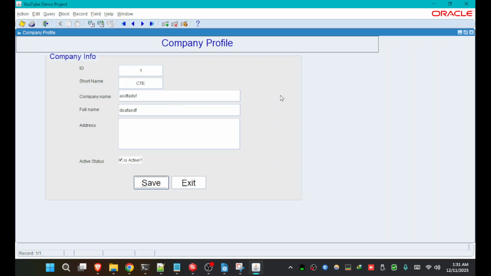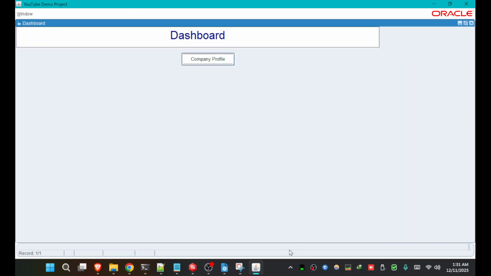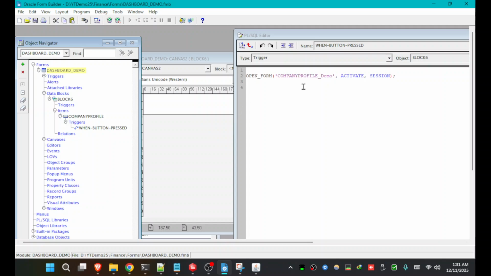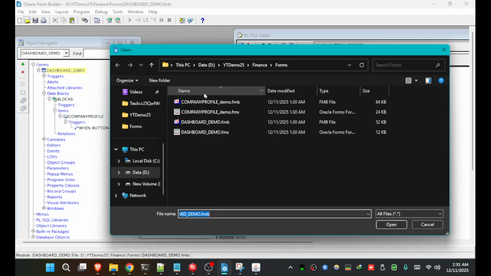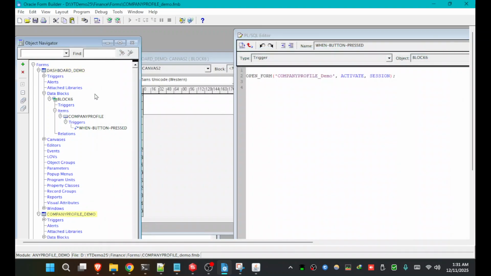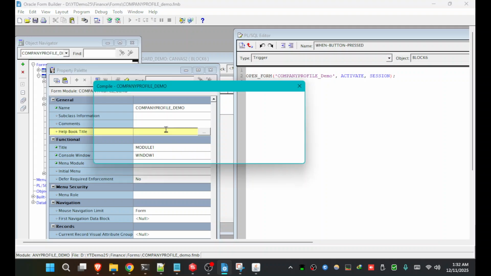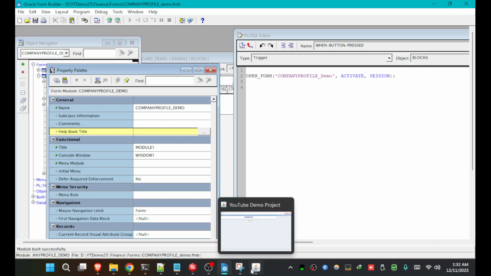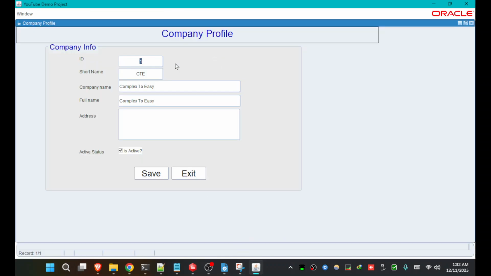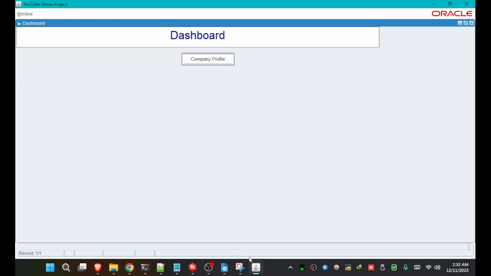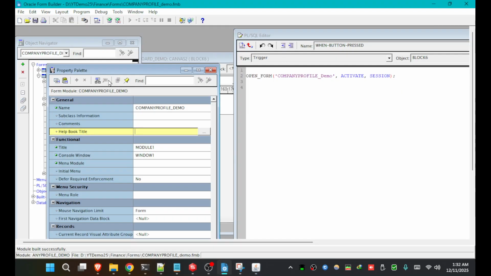Now no validation required, so let's close it and again open the form, and first we have to open the property of this form and remove this code menu toolbar, because we are creating the form dynamically. There is no form and it's very fast now. So let's work on next.